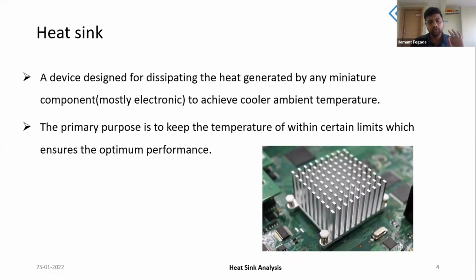Its only purpose is to take away the heat from the component, to convect it away, and with the help of a fan or blower, ambient air is blown over the heat sink to cool it off. So basically it's a device to dissipate the heat that is being generated constantly in order to maintain the temperature of the operating components. And we need to have the temperature monitored or regulated.